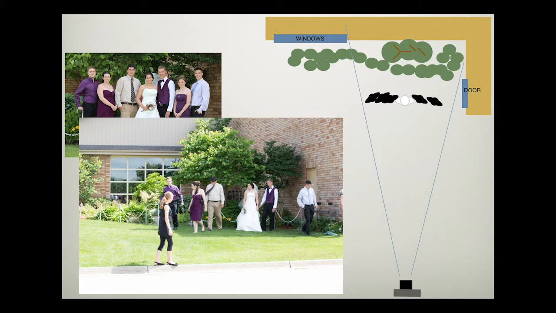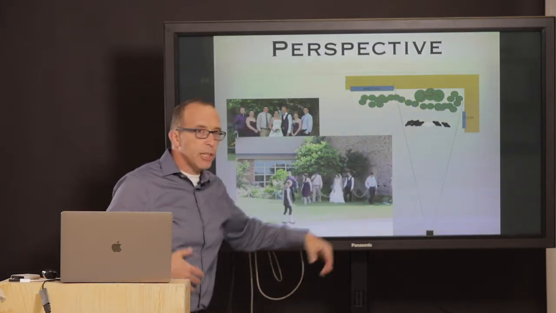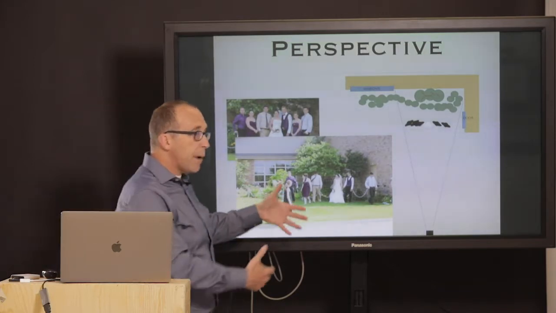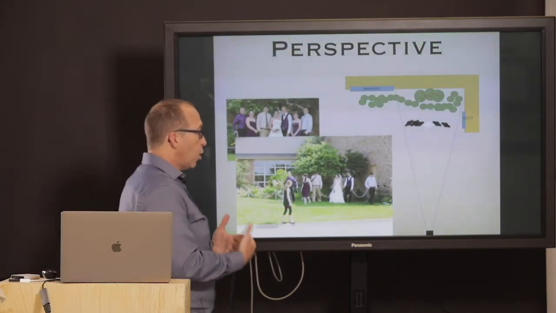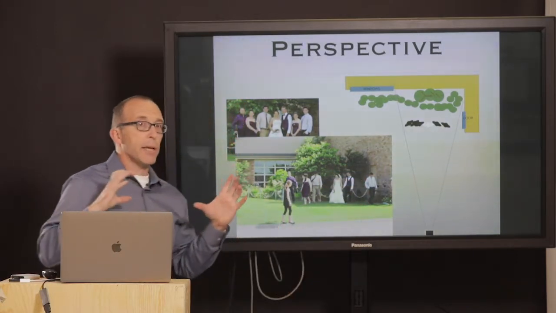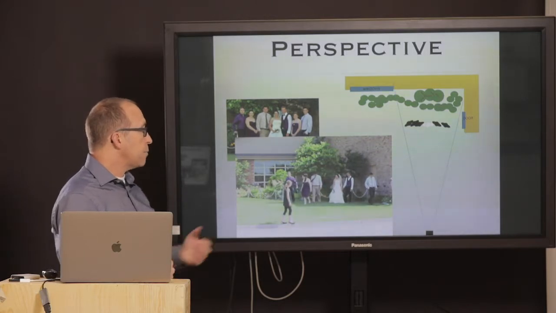And there's actually a lot of direct sunlight. There's windows. There's a door. It's a very industrial looking door. Not the kind of thing you want in your photograph. But by backing up and getting farther away from the people, I was able to maximize the little space that we did have and use that as my background. And how did I do that? By getting really far away.